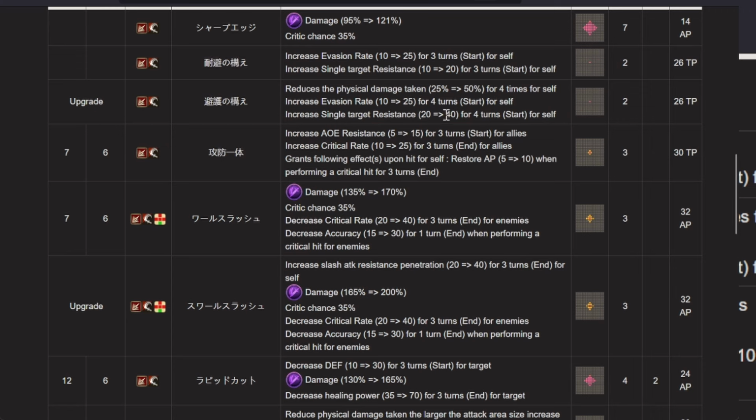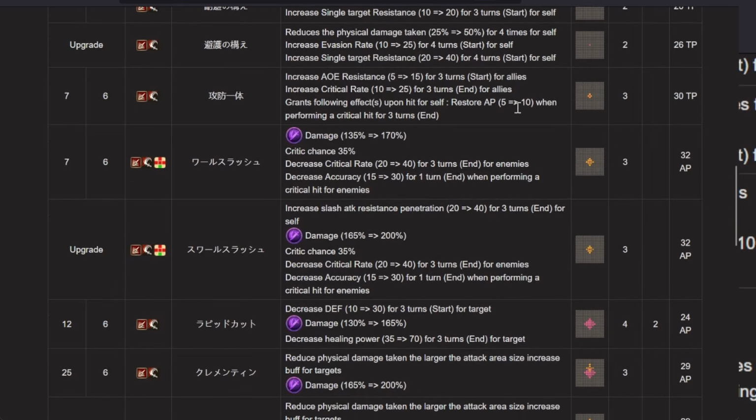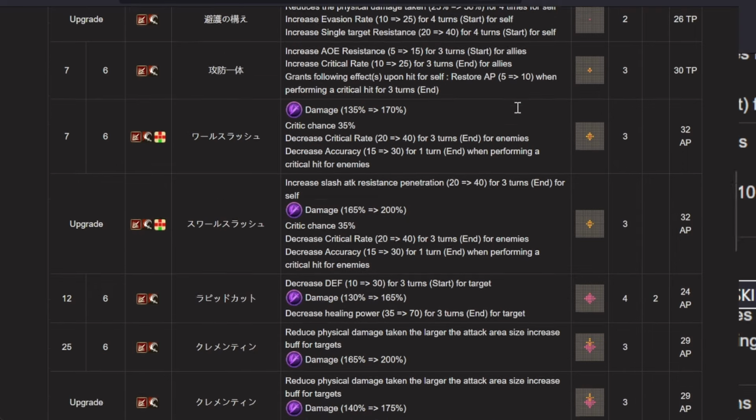Single target resistance of 40. Given that she already has good base single target resistance, this should be pretty helpful. Also an AoE resistance buff, so she can buff both of those for herself. Restoring HP when performing a critical hit, so she could be restoring her own HP and then with her sword decreasing theirs at the same time. I find that kind of interesting.